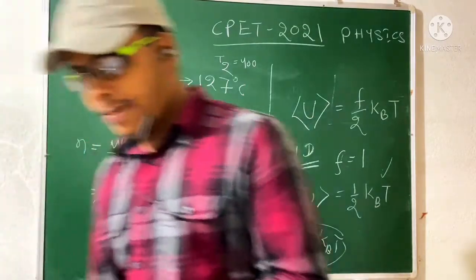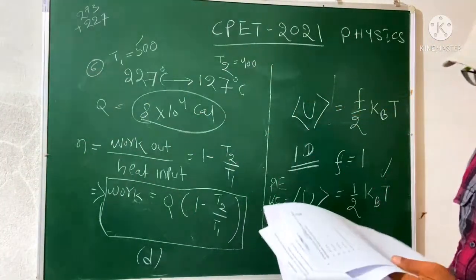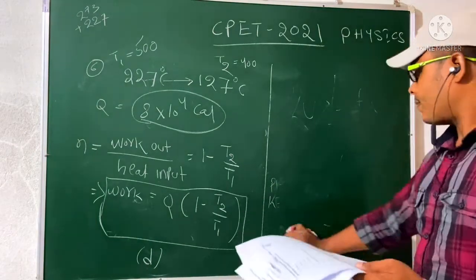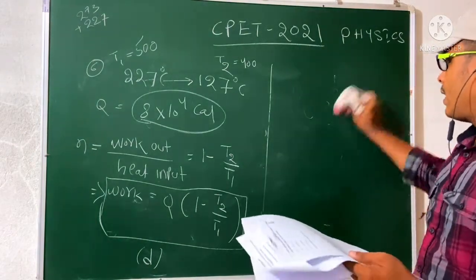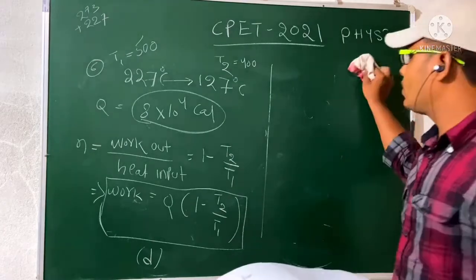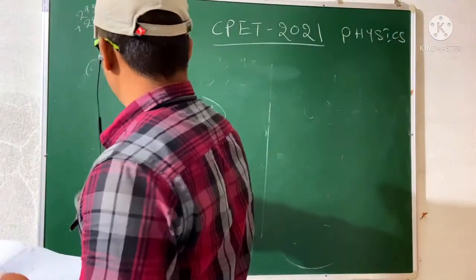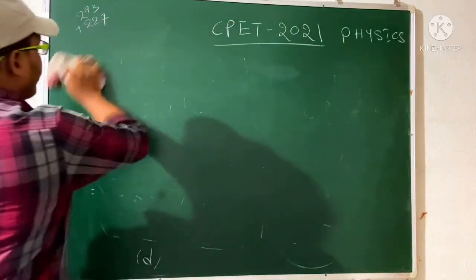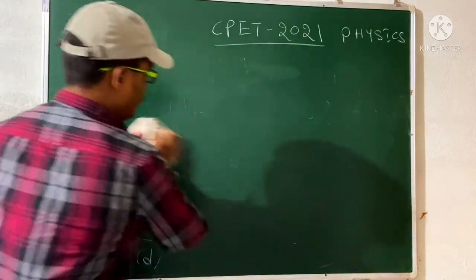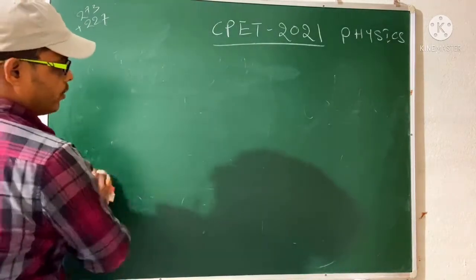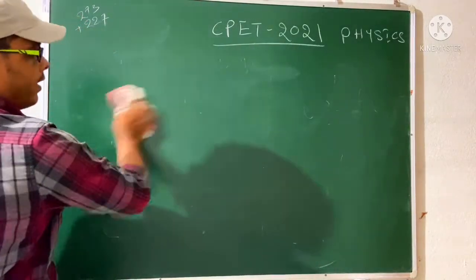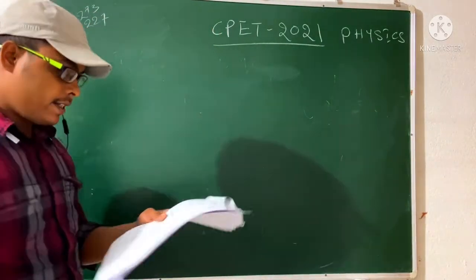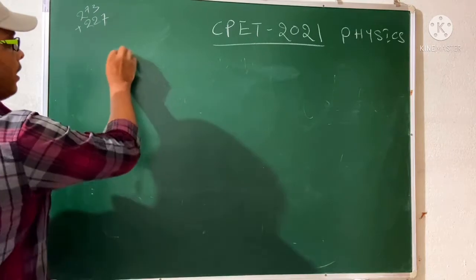In question 9, if a vector A is solenoidal, then what will be del dot A? This is a mathematical question that I have also solved in my previous lectures, so you can go through them to find out the divergence, the curl, and the properties of divergence. Here it is given that A is solenoidal.